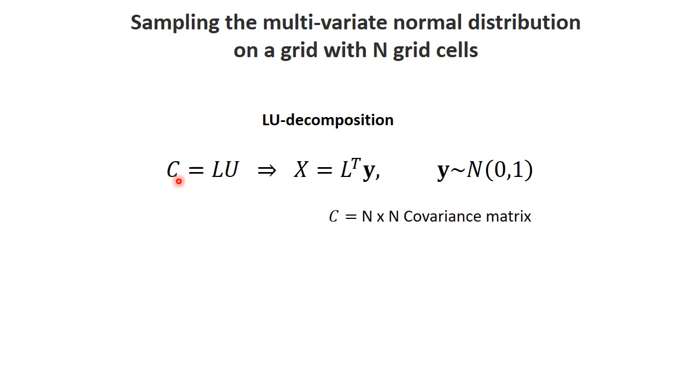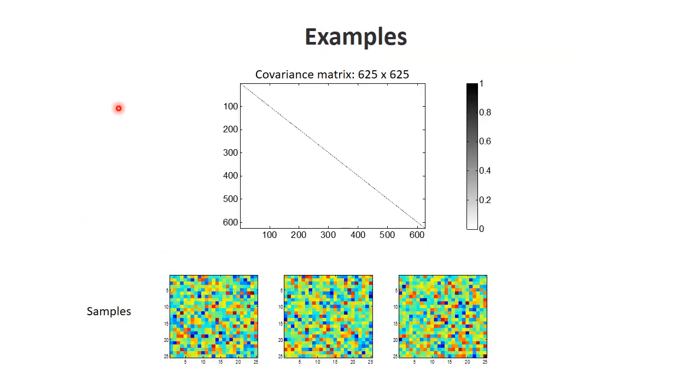So imagine now that we are working on a grid with n grid cells, then this covariance matrix will be n by n. So let's do an example of that. Here's the simplest of simple examples where our covariance matrix is the identity matrix. So that means that there is no correlation. And we will be sampling on a 25 by 25 grid. So we have essentially 625 unknowns, meaning the unknown is the value at each individual grid cell. And so my covariance matrix will be 625 by 625. Obviously, if I invert this matrix, it's simply the same as drawing independent values from the standard normal distribution at each of these locations. And that just gives you pure noise.